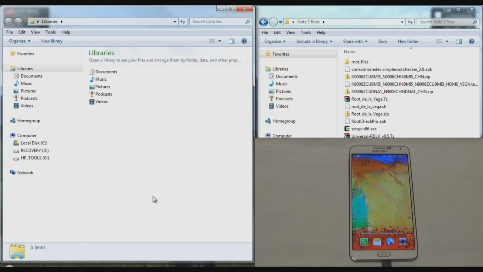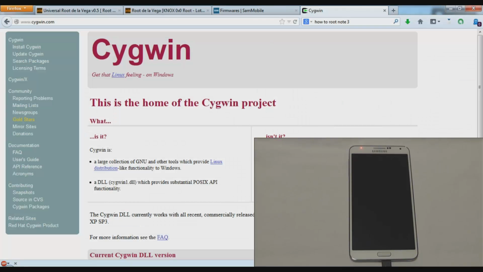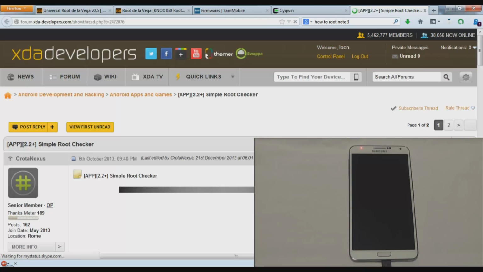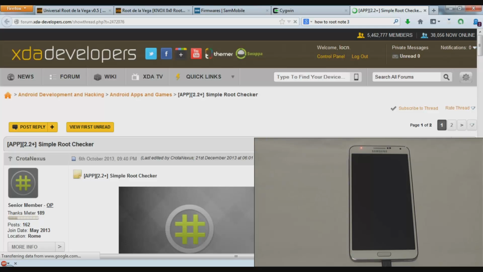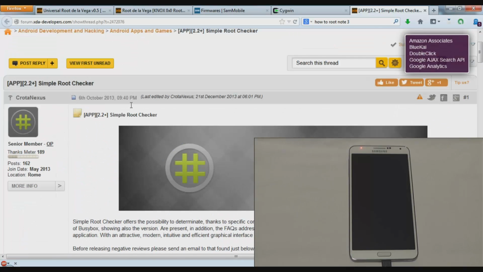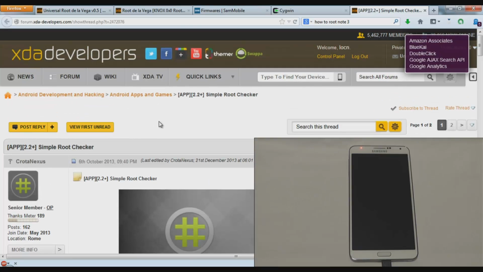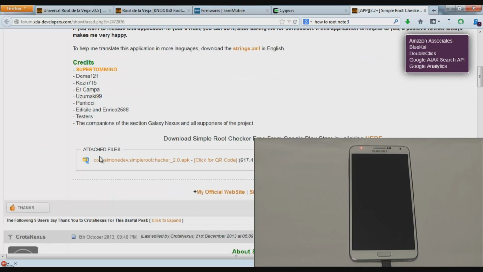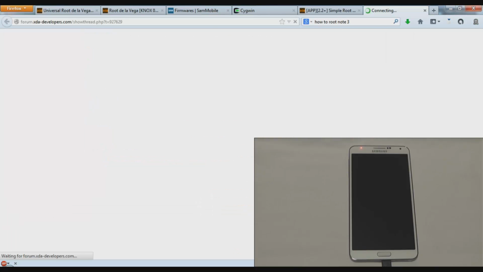Okay, so we've rebooted. So how we can check the root is either go into Play Store and download a root checker, or you can just download this from an XDA member, and again I'll put the link down below. So just download Simple Root Checker, there's that one, or this one.